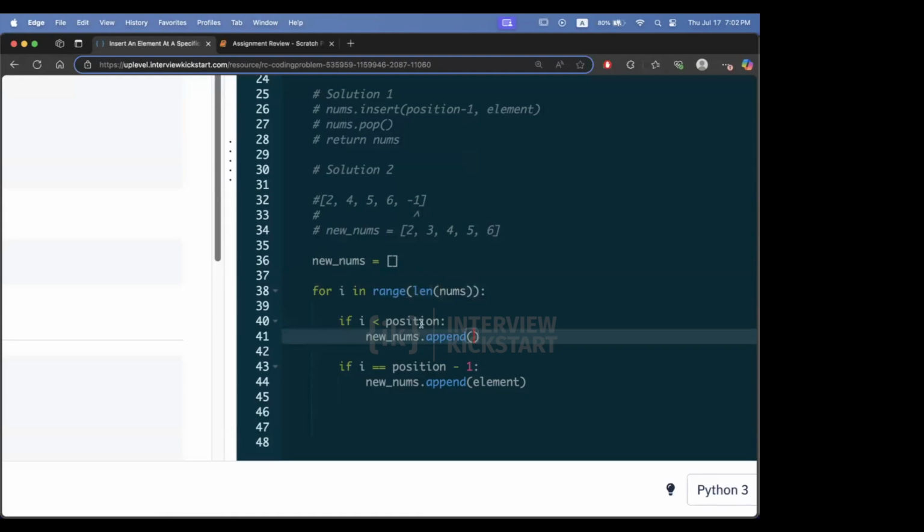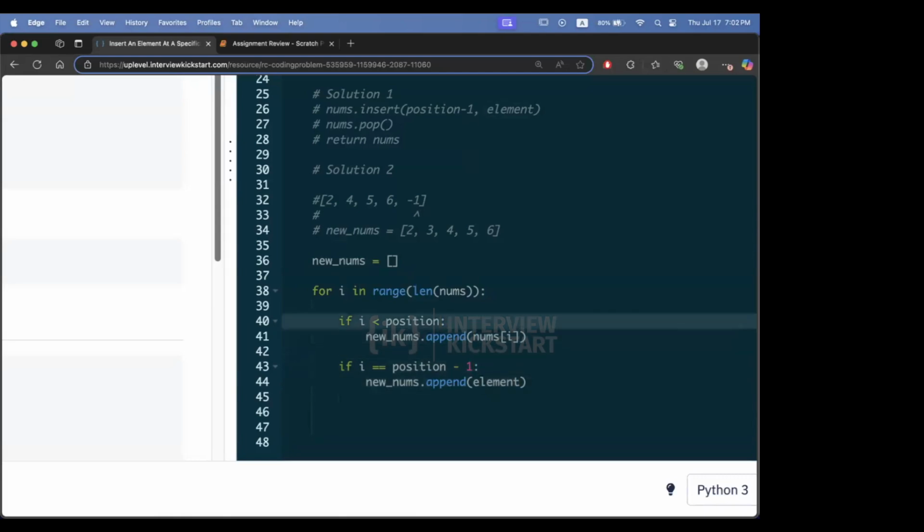So before the position, we just keep piling up those numbers. So we will append nums at i, and then when we get there, we're going to append the element.